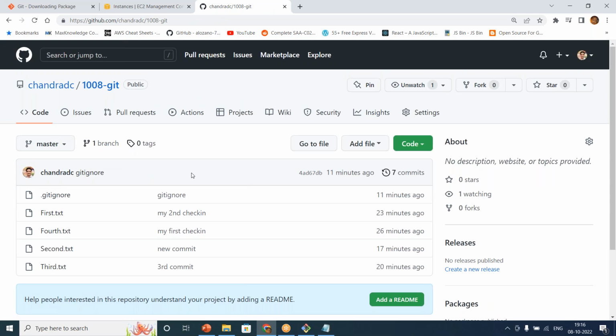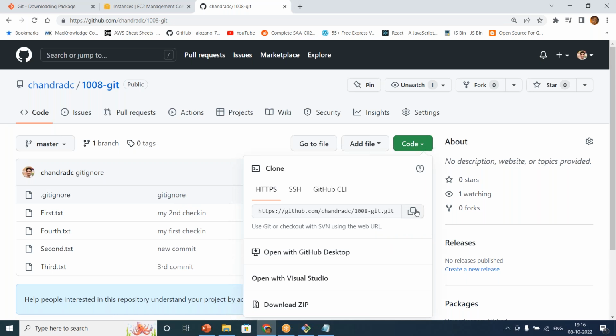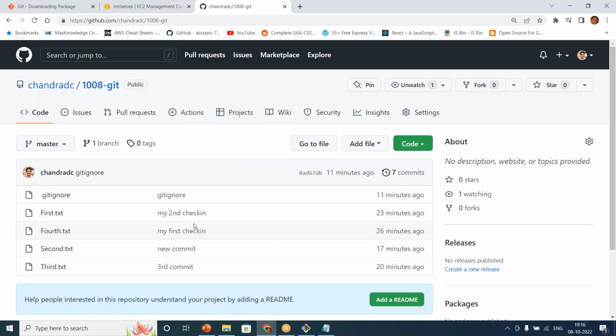Okay, now if there is another team member in the US who wants to work on the same files, what he will do, he will come the next day and go to this code, copy this URL, and he will pull or clone this entire repository, make changes, and push it. Next day morning, I will come and do the same thing, right? So this happens in a cycle. So this is how we have pushed. See, the last commits are here.